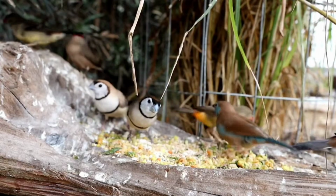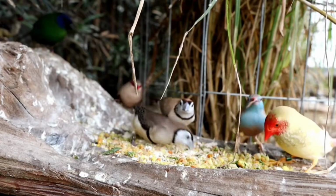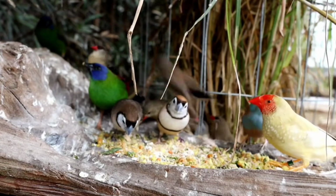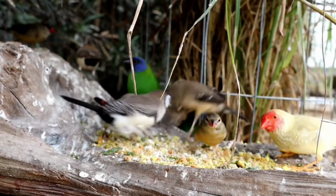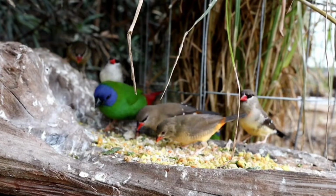So one way of going around that is you give sprouted seeds, and that's generally what I like to do at the beginning of the breeding season to bring them into condition. And little by little, the nutrient content of those sprouted seeds being a whole lot higher than the normal seeds will bring these birds into breeding condition. As long as your nutrition's on point, then you're on your way to being successful at breeding these birds.